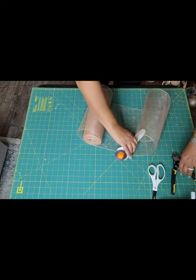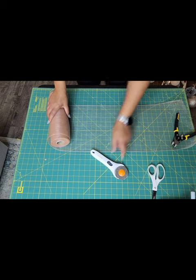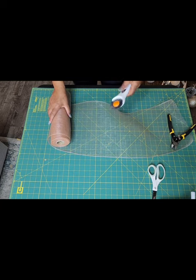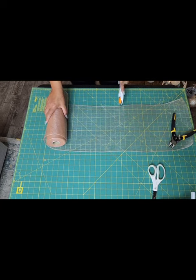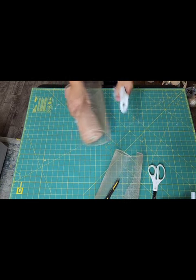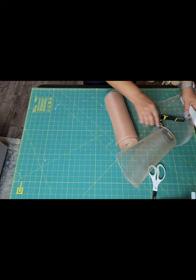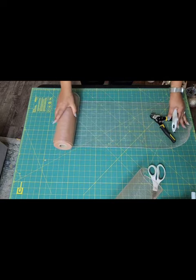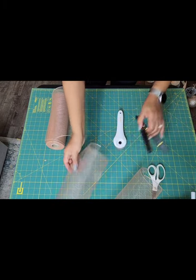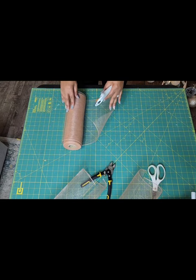All right, and we're just gonna cut it in 15 inches length. And I would say it probably takes about maybe 12 to 15 of these to apply and attach to our wreath base. So I'm not gonna cut all of them during this tutorial, but I just wanna show you all how that particularly works, all right? So I'll finish cutting and we'll be right back.